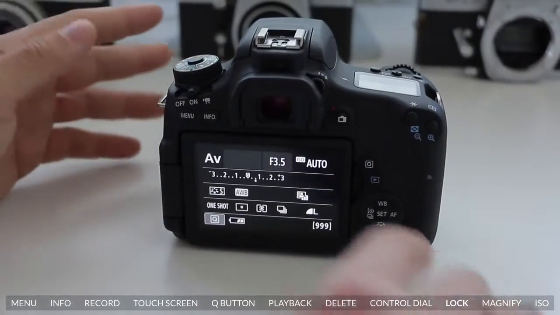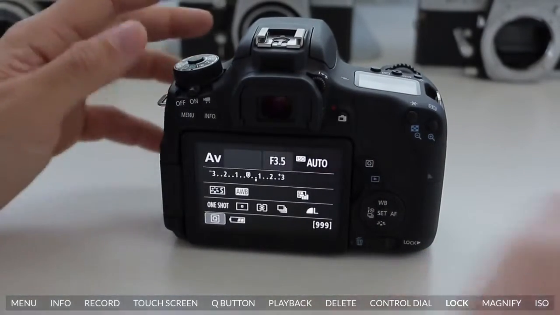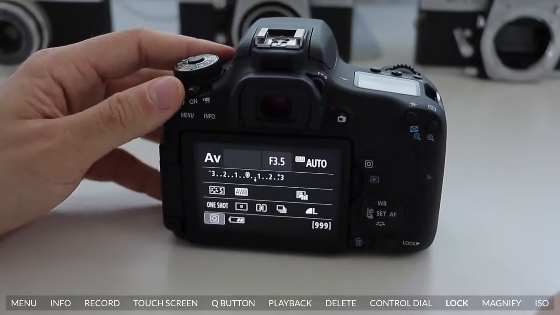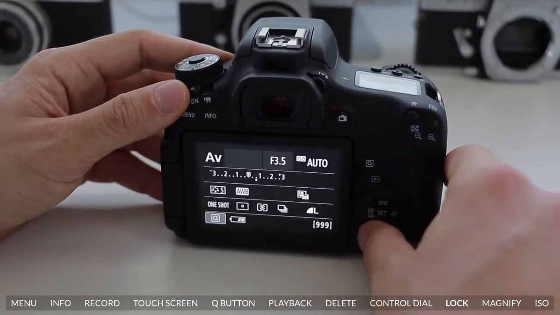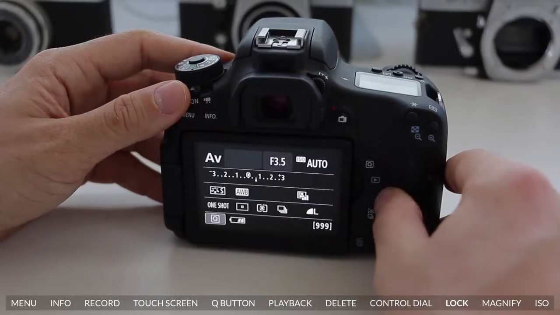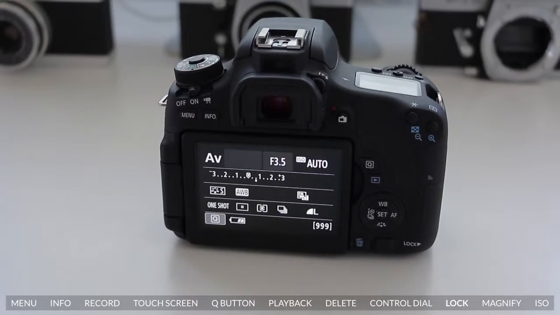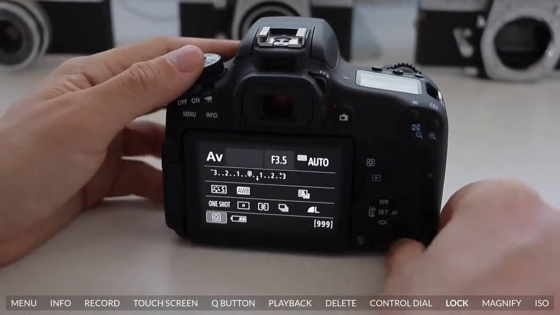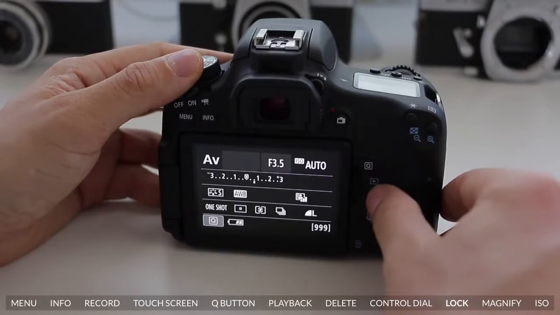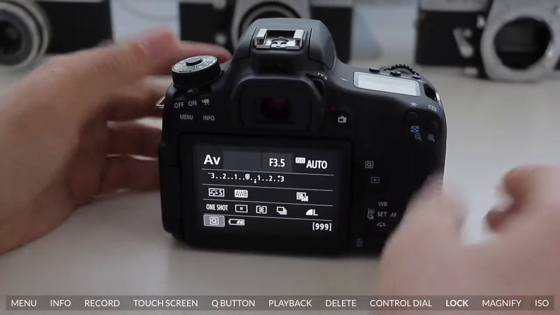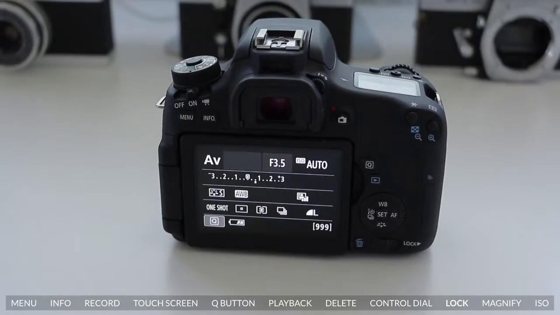So the other day I got asked what this little lock switch is right here. So essentially what it is, once you click the lock button, you're not going to be able to move any of these different settings right here. So if you want to know that you're going to be on a certain shutter speed or you want to stay in a certain aperture, you just click the lock switch, and then this little control dial essentially doesn't work. So once you go back, it's going to be working. It's a nice feature to have.